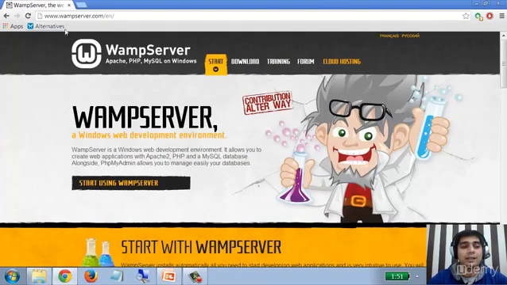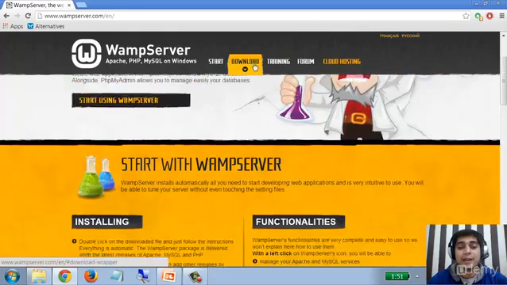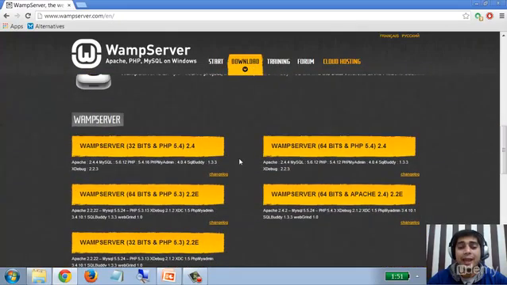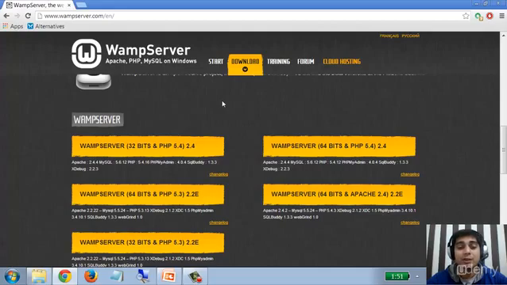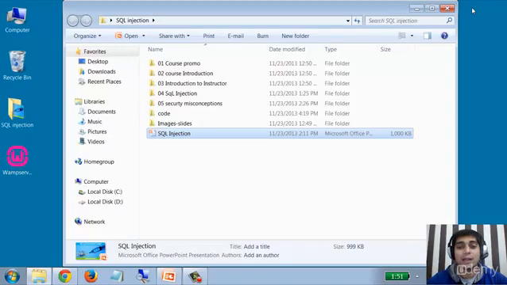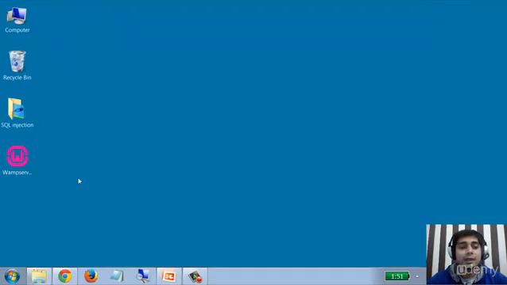And here is a small URL that says wampserver.com/en/. Now this is the web server. First of all, we are trying to collect all the materials which we will be requiring during our course. So first is a WAMP server, and if you click on this download, you will be scrolled down just here. You can choose any of the suitable versions like 32-bit or the 64-bit, whichever your system architecture allows you to do so. So just download this version. This is the first requirement. I have already downloaded it and let me show you how it looks like. And here it is. It just looks like this.